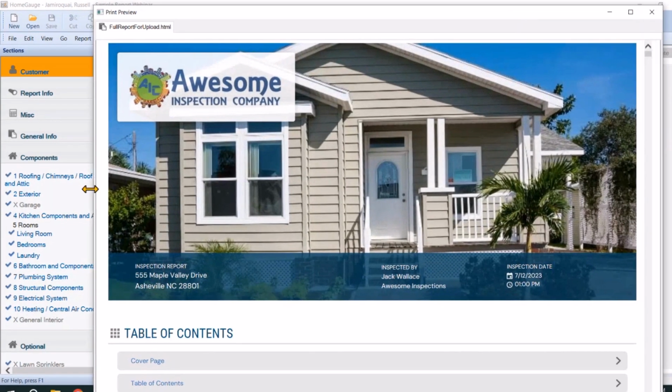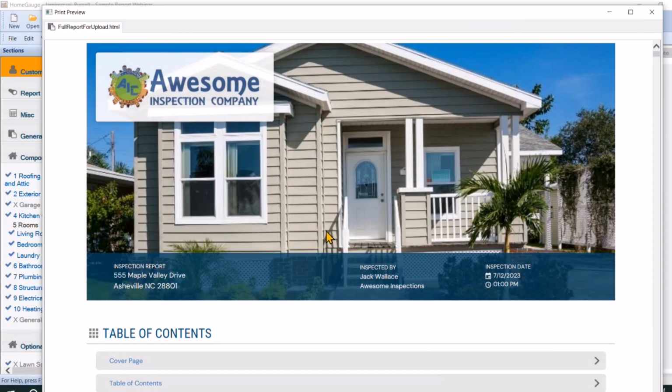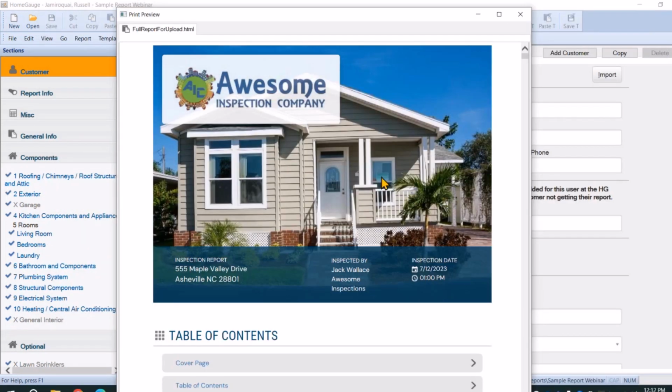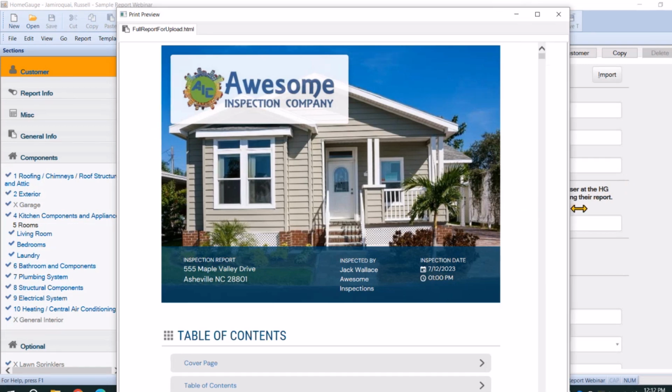So if you do like this style cover page, try stepping away a little bit, like maybe if you're in a neighborhood and it's really close to the road, maybe go in the middle of the road and don't get hit by a car, but look both ways and all that jazz, and then take a picture and try adding that because it just works a little bit better with this responsive design.